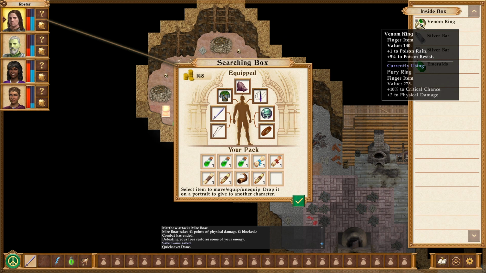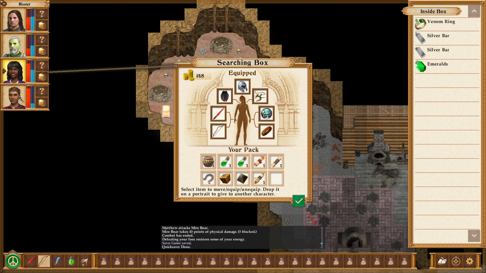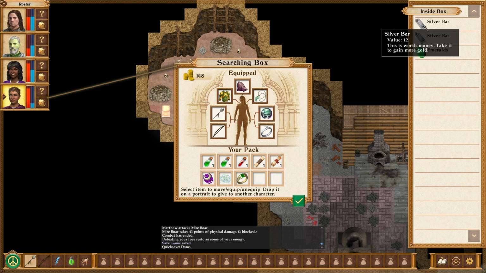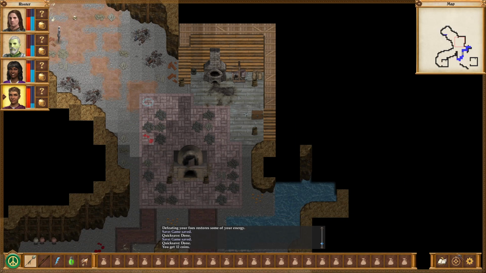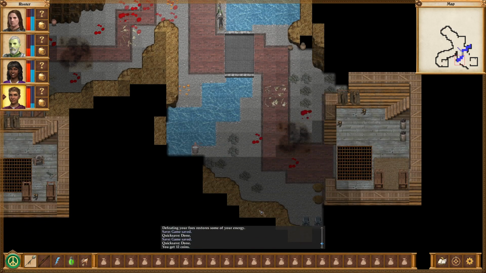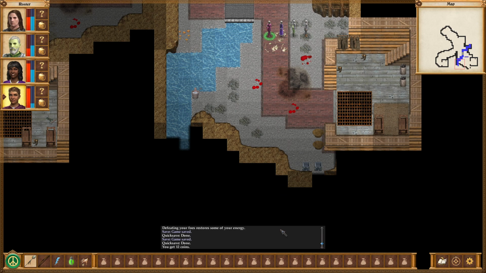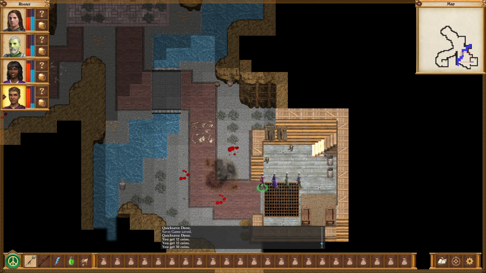Venom ring. +1 poison rain, 5% poison resist. Who poison rains? I think you do. Yeah, that's a possibility, actually. 2 silver bars and emeralds. Very nice. It has been reclaimed. Cool.